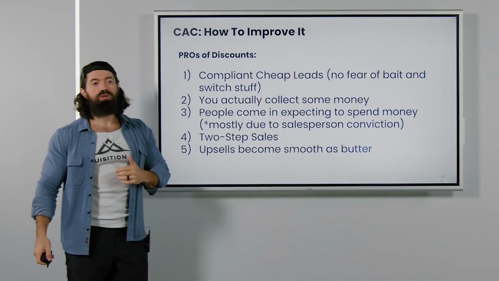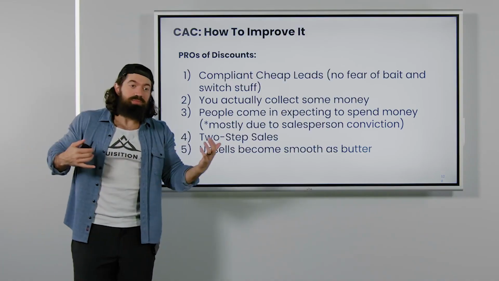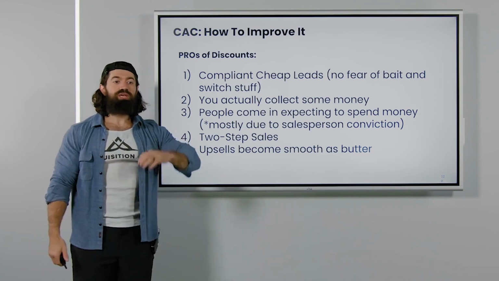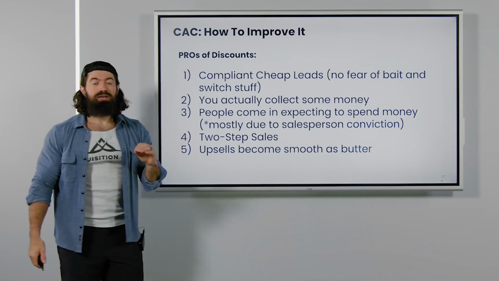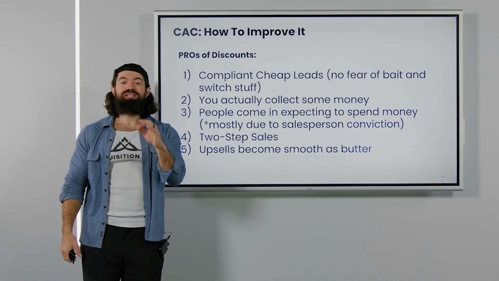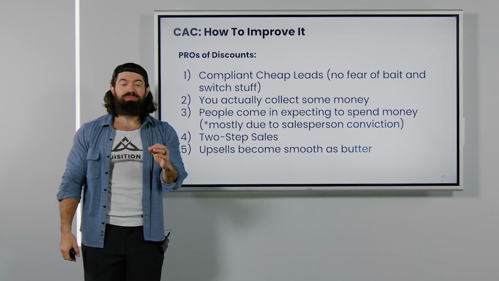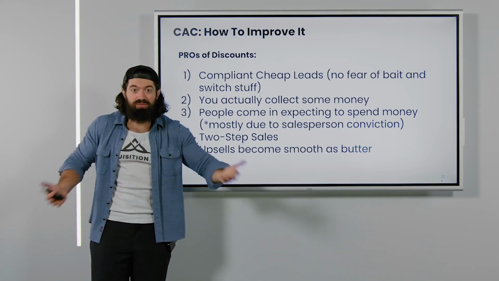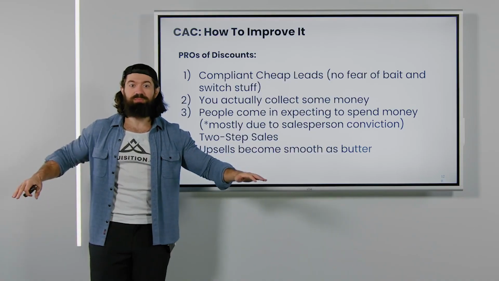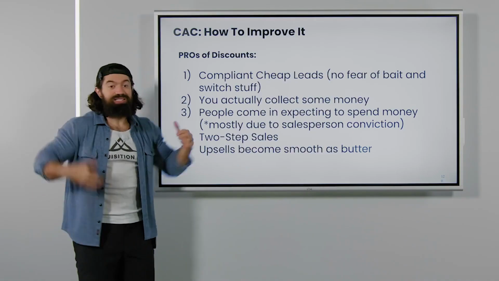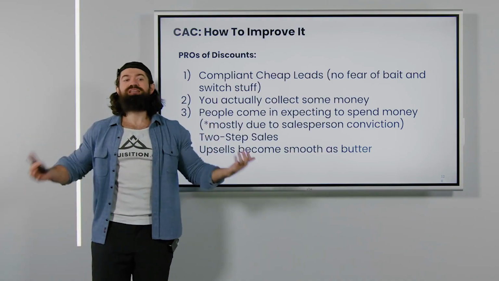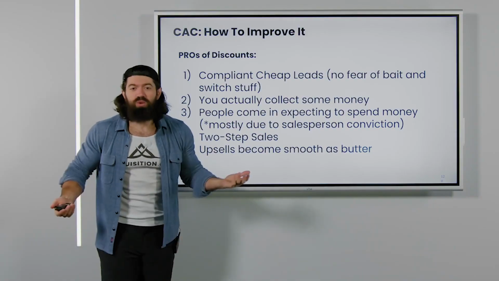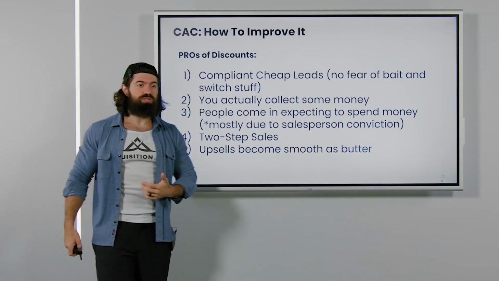All right. Number two is that you can actually collect some money, which is decent, right? Some money is better than no money. People do come expecting to spend some money. To be fair, this is my belief: I believe the reason the discounted people come in and buy more is because salespeople believe that. I don't believe it actually makes a difference, because when we talked about free versus not free, the close rates were the same. So I think it's more that salespeople feel more convicted. When I look at the data, it doesn't make much of a difference, because I could equally say these people were just looking for cheap stuff. It works the same way. It just depends on what narrative you want to tell the salesperson.